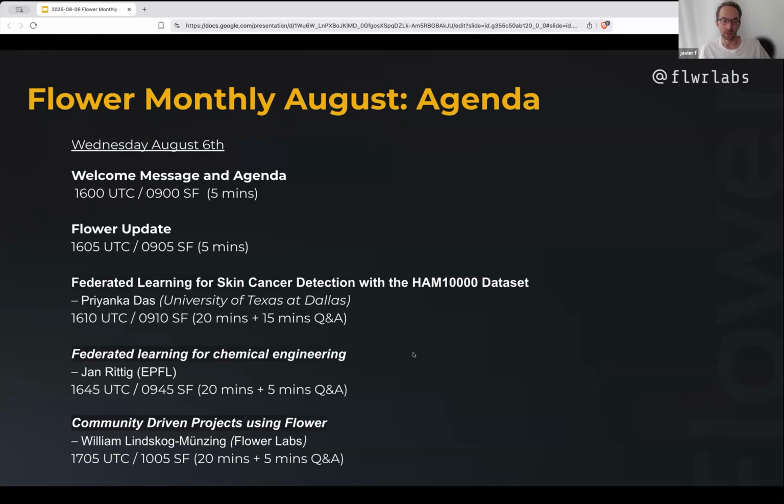So the agenda, as usual, follows the same structure. This is the agenda. I'm gonna present it now. Then I'm going to be giving a quick update about some exciting new features about Flower. Probably most of you already saw that early at the beginning of last week, we shared a new update of Flower with some quite exciting new features. So I will dive into some of those in just a bit more detail. And then we'll jump straight into our speaker sessions.